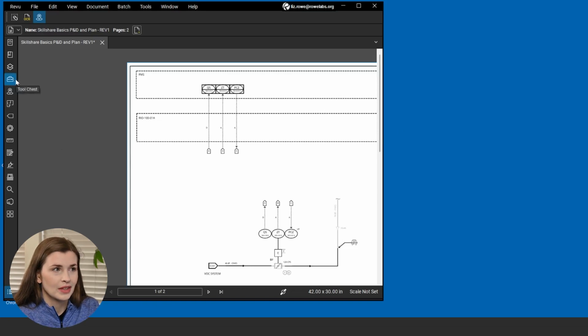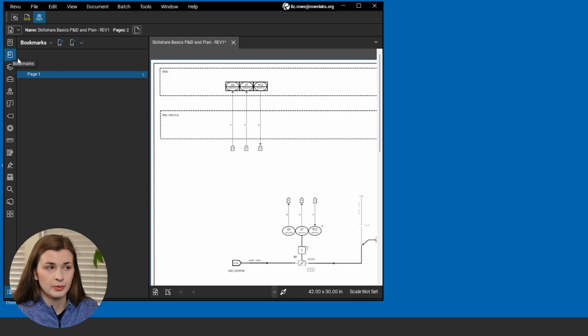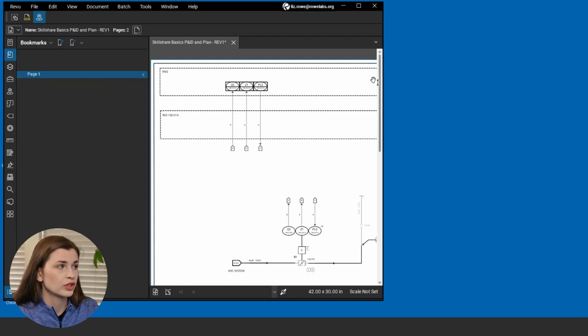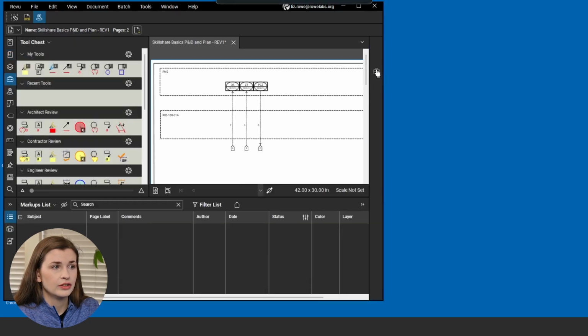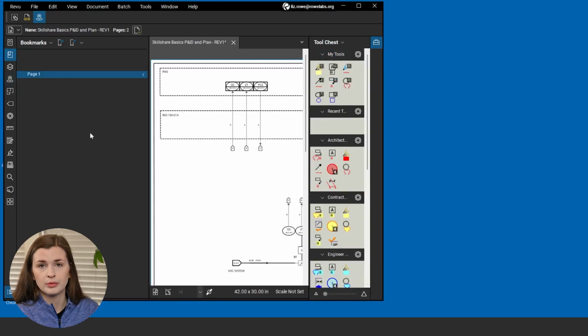What you're gonna do is I like to move my Bluebeam tool chest to the right here, because I want to have my tool chest open while I have my bookmarks open, because I always have it like this to navigate with my bookmarks, and I don't want to switch into my tool chest and then I can't see my bookmarks anymore. So I'm going to move my tool chest to the right. I'm going to literally grab this, and then you'll see this panel kind of pop up and just drop it there. Bam. Now you can have your tool chest open while you have your bookmarks open.